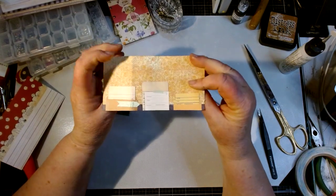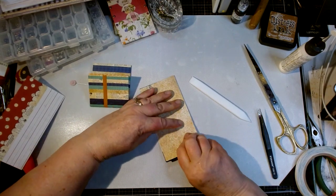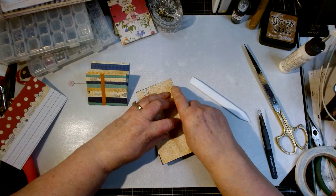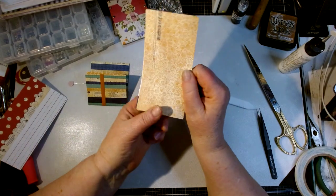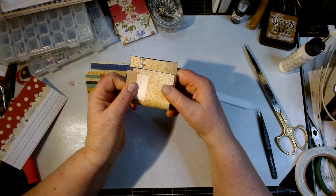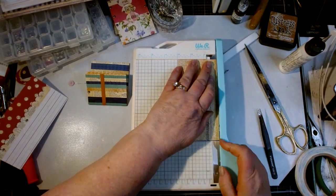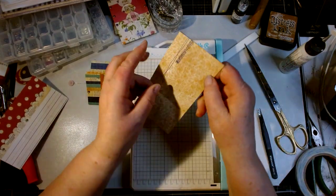All right, so whether I wasn't holding it straight, the scoreboard's not great, or it just got folded a little bit wonky here because it was around 4 layers right there, which is probably the case. Either way, that's now burnished down and I've got a little bit of an overhang there. Wouldn't show so much putting it up like this, but you know what? It bugs me. So I'm going to take it off. All I do is grab a paper trimmer, trim that off. I'm going to bring it to the top and just trim that little tiny bit off.